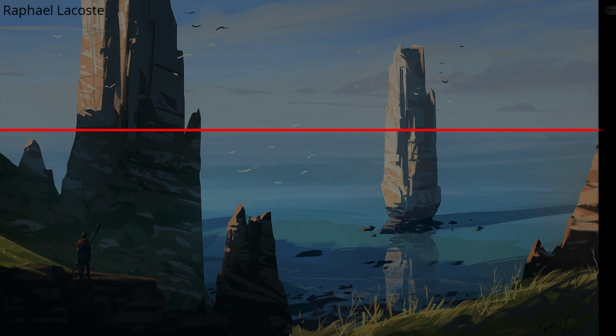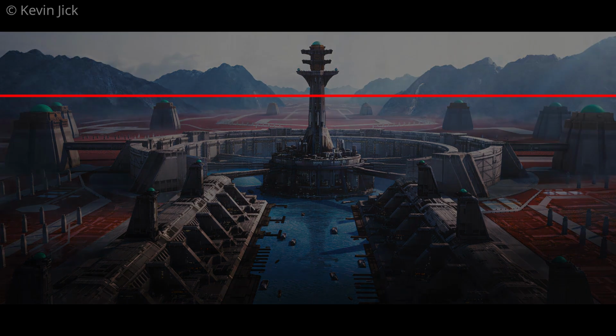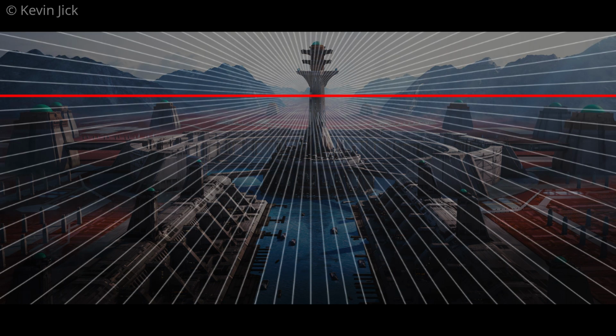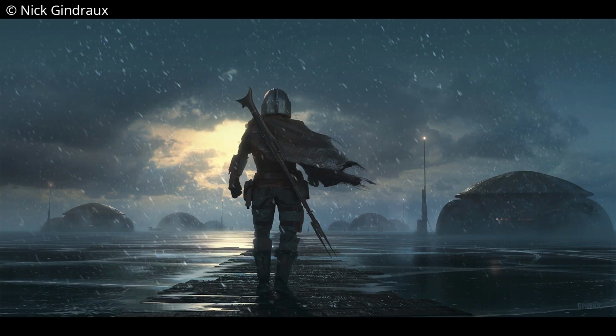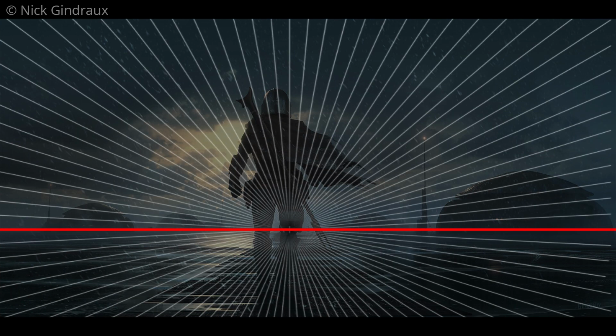This is where the ground plane meets the sky. It can be anywhere on the page, but the position indicates the viewer's point of view. If the horizon line is high on the page, it means we'll be looking down and seeing more of that ground plane. Whereas if the horizon is low, it means we're looking up, mostly at the sky.